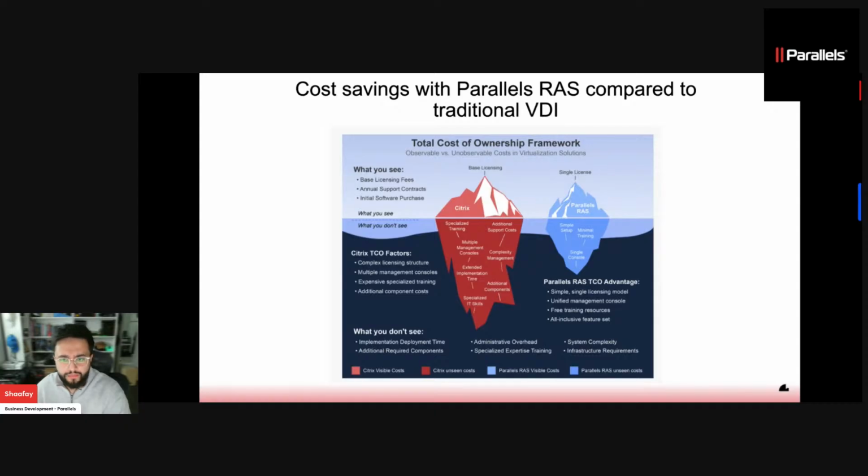In short, Parallels RAS doesn't just offer a lower upfront cost, it reduces the hidden ongoing costs that often surprise organizations using traditional VDI solutions. The result is a more cost-effective, efficient, and easy to manage solution for your virtual desktop and application needs.